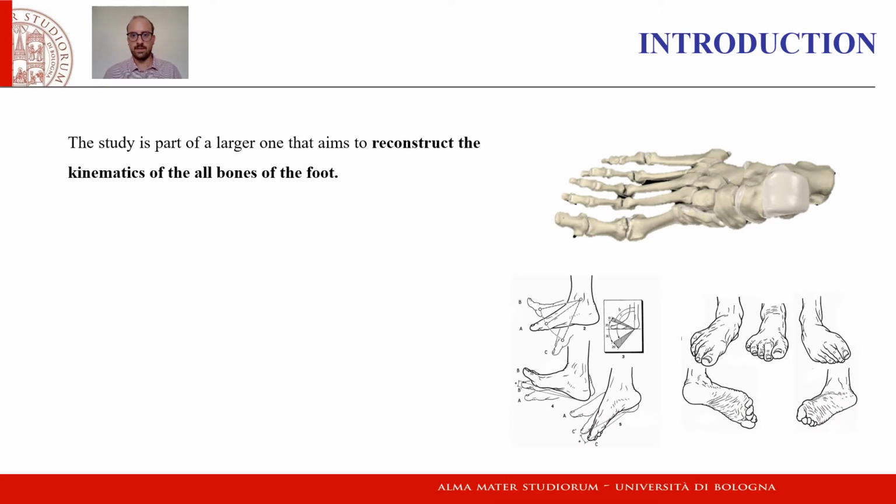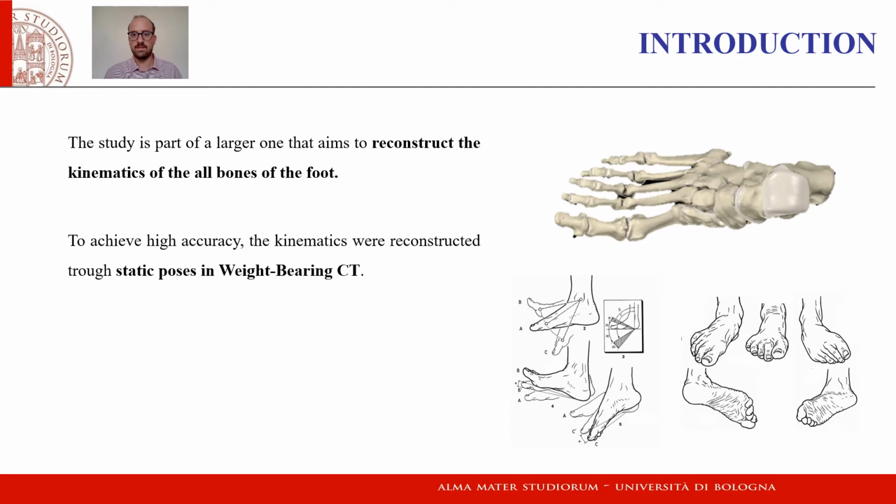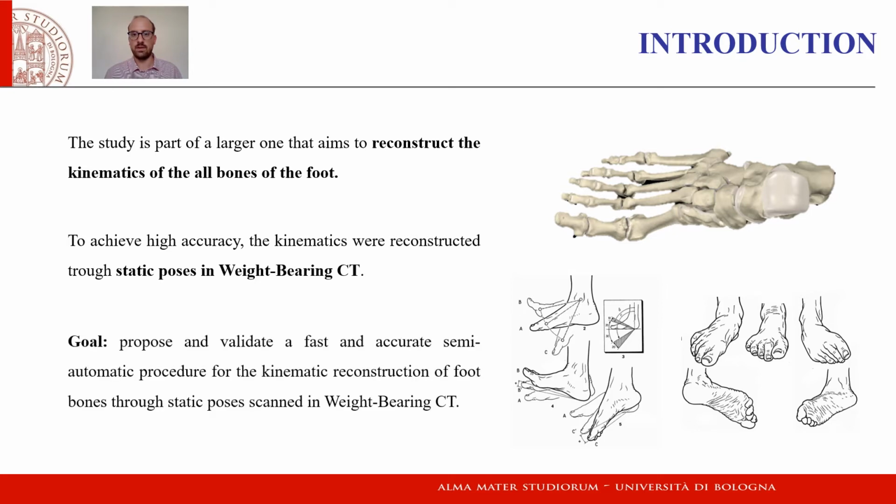The work presented here is a part of a larger study, whose goal is the accurate and systematic description of the kinematics of all the bones of the foot. A possible solution to describe the kinematics with the max accuracy is through a series of static CT scans. The aim of the work is to define and to validate a procedure that is fast and accurate for the kinematics reconstruction from CT scans.